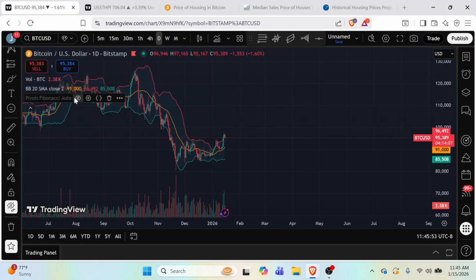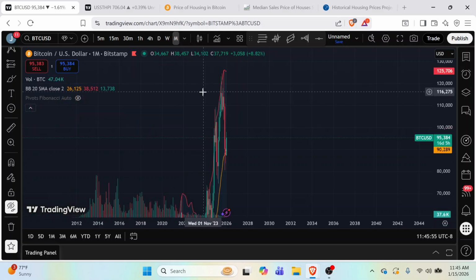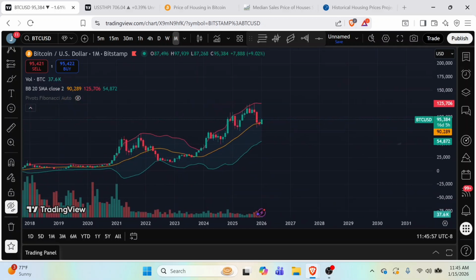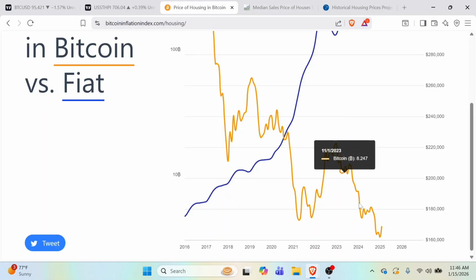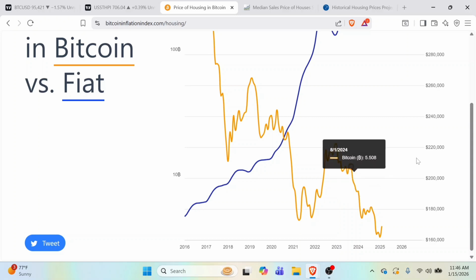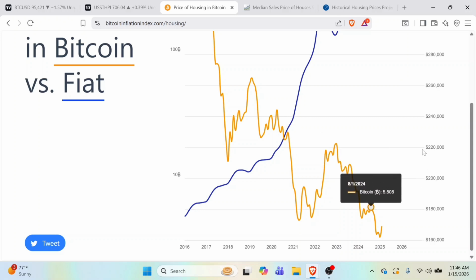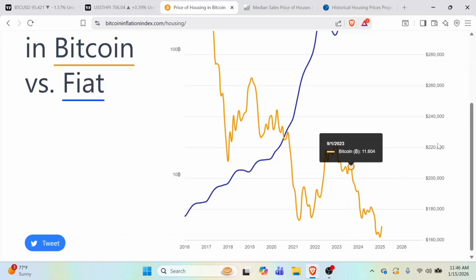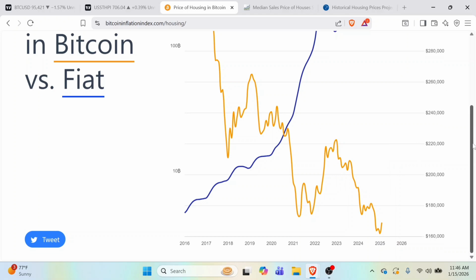It just seems the most likely to me if we're actually taking in the broader trend, even though, again, we're going to chop on the monthly SMA for a couple months before we do that. But if that is the case, we'll see that reflected on this chart, where the value in terms of Bitcoin will be more and more Bitcoin that it'll cost you to buy a house. And then this chart just does not go back.